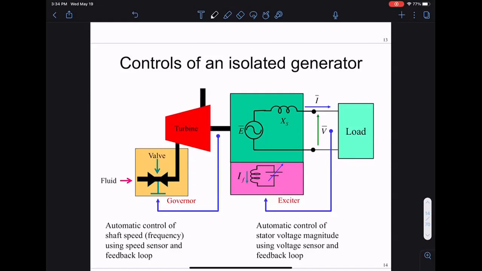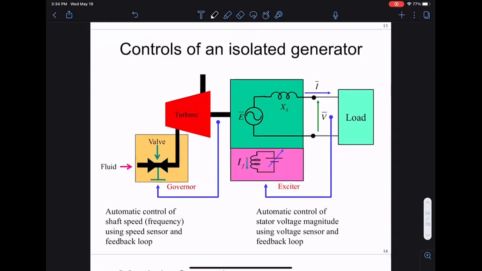Well, there are basically two control loops inside this generator. One is that the generator will try to change its excitation current to make sure that you see a constant voltage. So this tries to maintain a constant voltage for the load. For your home, it may try to maintain 240. Another control loop tries to maintain a constant frequency. The way it maintains constant voltage is by changing the exciter current. The way it maintains frequency is by adjusting this valve to control how much fuel is going into the generator.